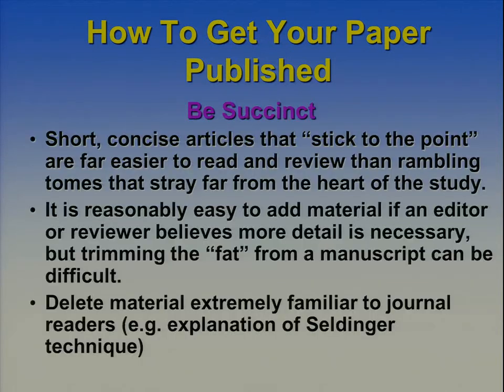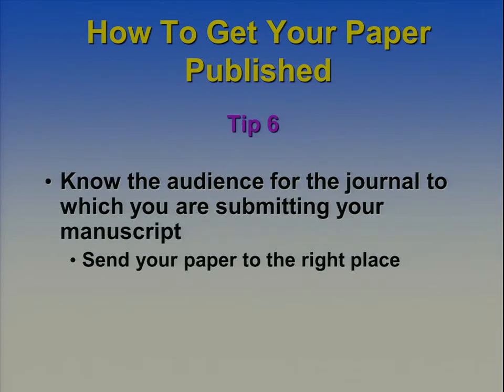Be succinct. Short articles that stick to the point are really easier to read and get their message across far better than rambling tomes. It's reasonably easy to add material if an editor or reviewer believes more detail is necessary. Trimming the fat is a little bit harder, I think at least. And delete material that's extremely familiar to journal readers, such as an explanation of the Seldinger technique, unless there's something special about that technique that you want to emphasize with your study.